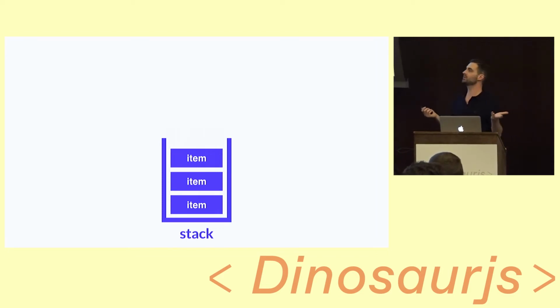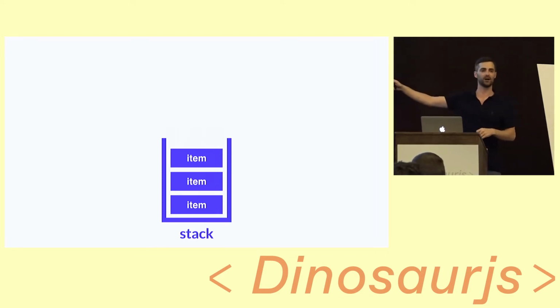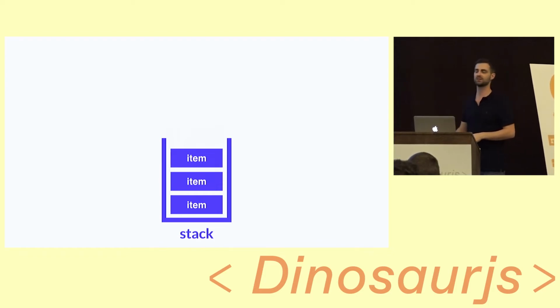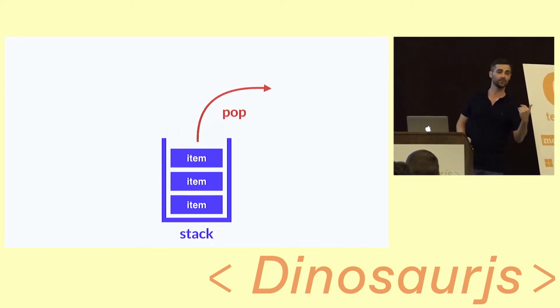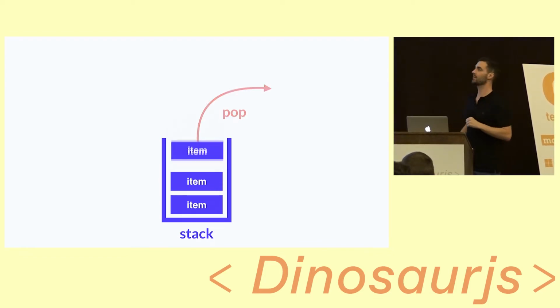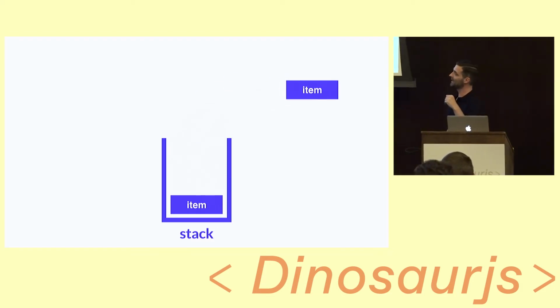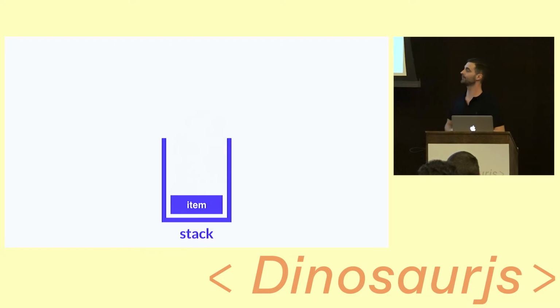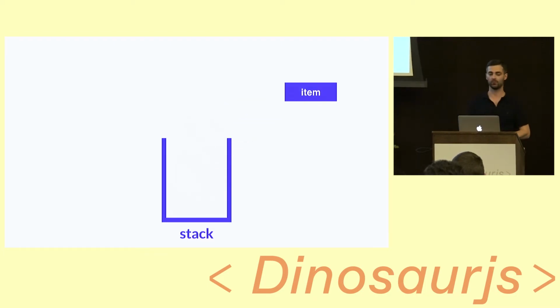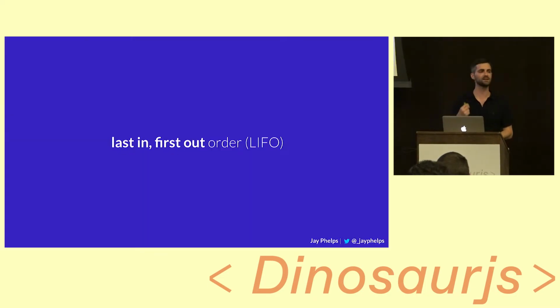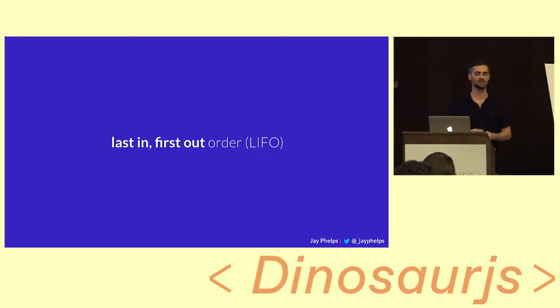What if I want to get to the bottom item, the third item, that first item we pushed onto the stack? To get there, I have to pop. I can't just grab the thing from the bottom. So we're going to pop, and then pop, and one more. Great. So they're said to have last in, first out semantics. So that's a stack, but what is a stack machine?